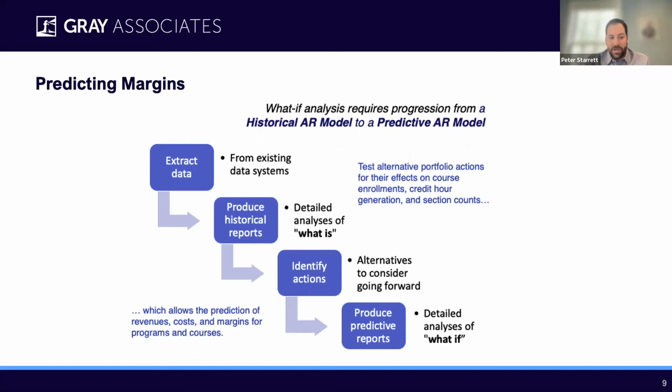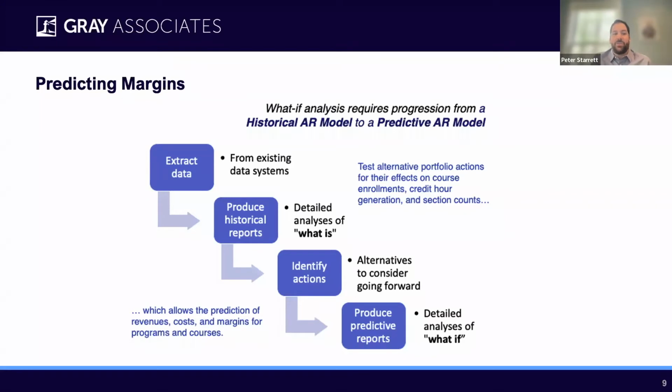And then the next step is to take all of that data and produce a predictive report, or a what if analysis, where different scenarios can be tested, like what happens if we hit the numbers that come from that planning model Zach shared, or even what happens if we hit our own internal targets that may have been put together in our budgets or plans based on numbers of inquiries, or targets we want to hit based on current enrollment numbers we're at in the most recent full year. So that's the structure of how it needs to be built.